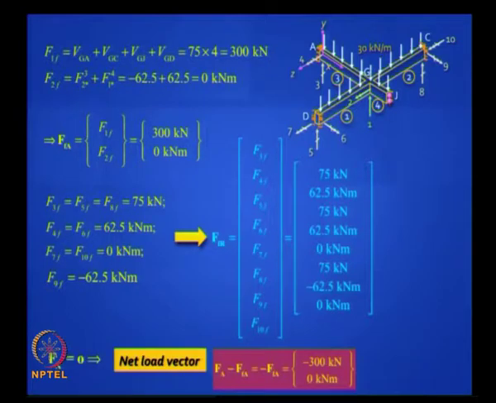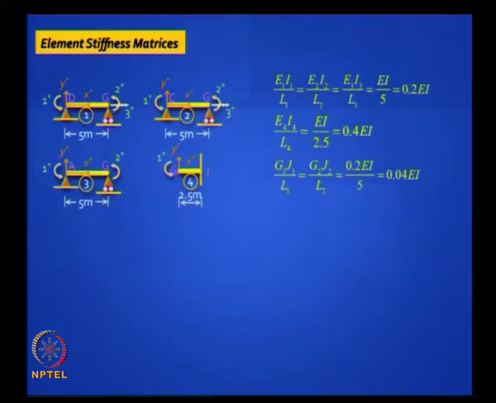You can find your resultant net load force vector. There is no concentrated load given in the original problem, it's only uniformly distributed load. So you've got your net force vector exactly as we've done in earlier problems. Fa minus FFA. Fa is a null vector, FFA we've already computed.